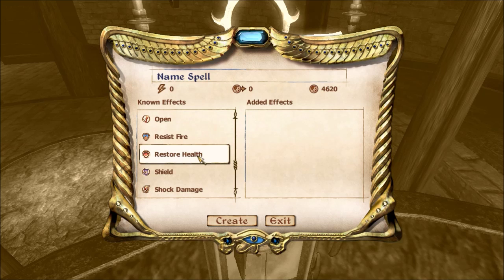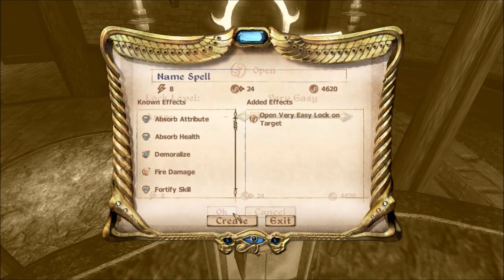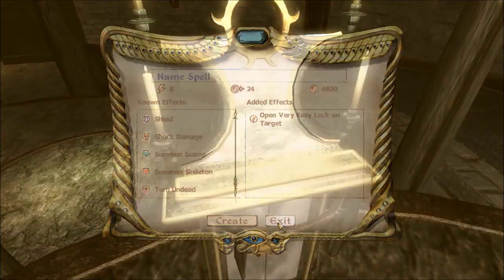Restore health. I don't need it because I have greater health, right? I believe so. I don't know. Open? What does that one do? Oh! It's only very easy, really? I would've needed some stuff left.